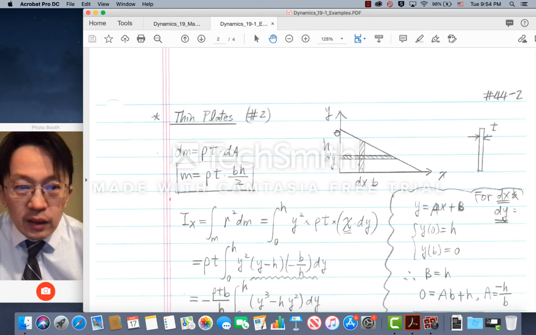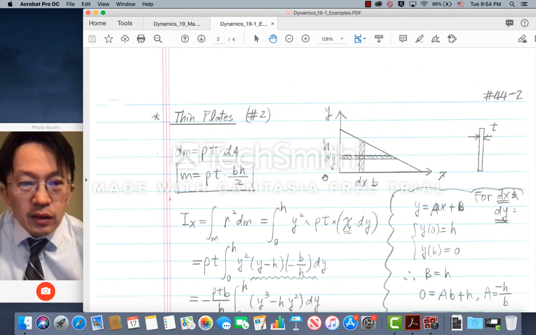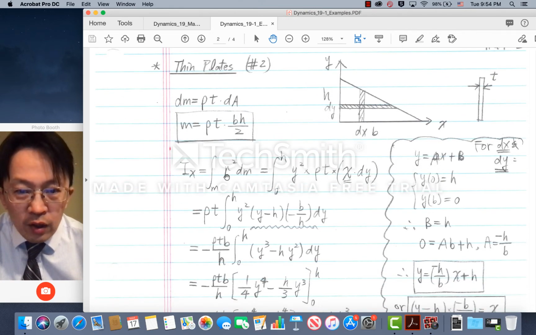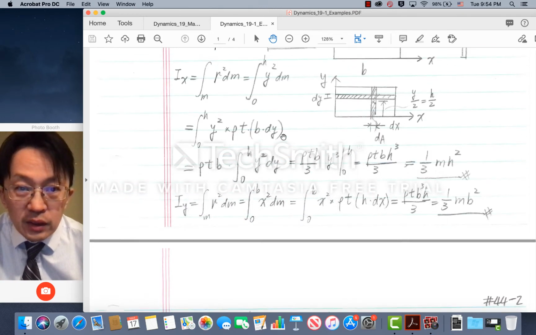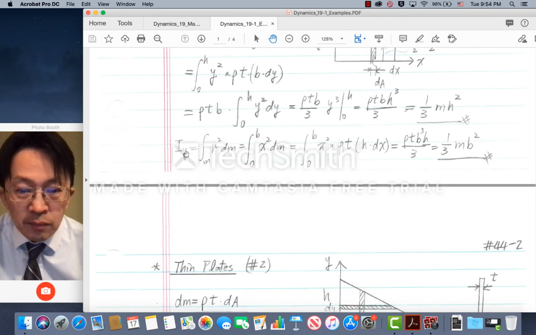So in the case of a triangular plate with constant thickness t, how do we find the mass moment of inertia? So the same approach. Let's consider the Ix here. Ix is written as the integral of r squared times dm. Now the question is, what will be the r? Like the second example we dealt with, this r here must be the dimension perpendicular to the axis of rotation, which is the axis we use to calculate the mass moment of inertia.